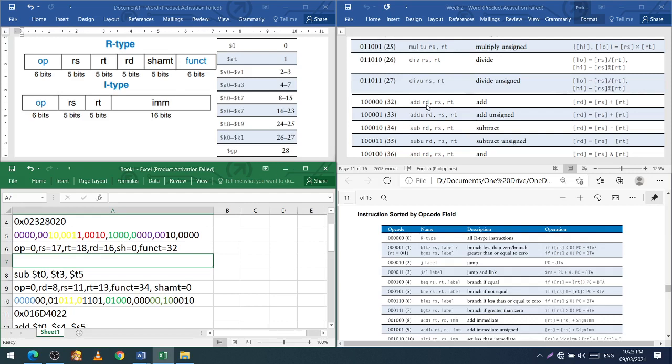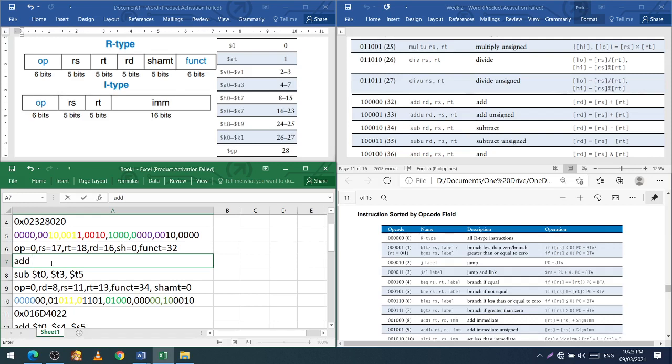Hanapin natin kung ano yung function 32. Function 32 is addition or add. So that is add. The next, ano yung format ng add? RD. Ano yung value ng RD natin? 16. So if we are to convert 16 into a register, that would be actually $S0.